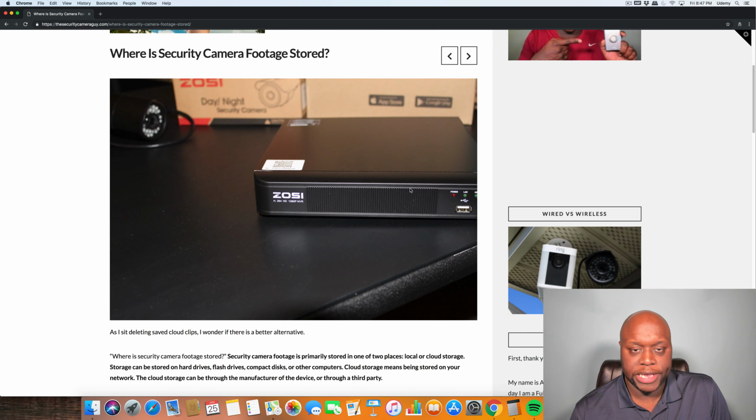The fourth way, as I mentioned, is the SD card. And that's nice because it has a little bit of local storage. It can be popped in and out, so you could pop it out and put it in an SD reader, and then you can download that information and upload it to either a hard drive or to the cloud. But an SD card is kind of a lot of work because you're constantly having to pop it out and put it on something else to read it. In the meantime, you have to put a new one in, so it actually kind of gets expensive. Are you just going to hold on to it? There are a lot of things that you have to think about when you are using an SD card. So really, those are the four different ways that footage is stored.